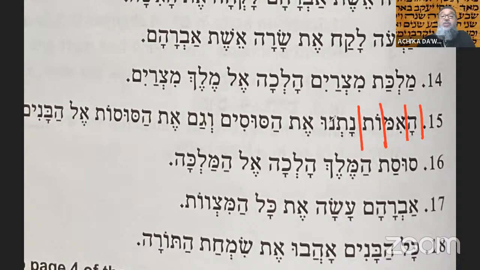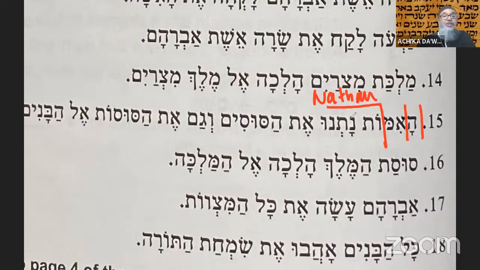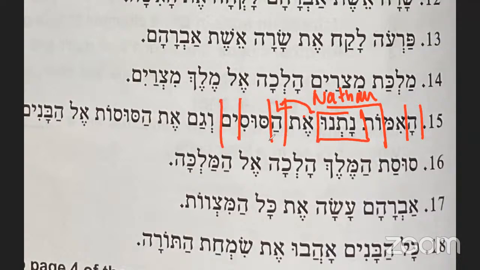Okay, and because it's plural, I know that this one here means what? What does that "oo" mean on the end of a word? Is it singular or plural? They. Thank you. So who? The mothers, they. What did they do? Nathan. What does Nathan mean? To give. So they gave what? The horses. There's a sus and im.